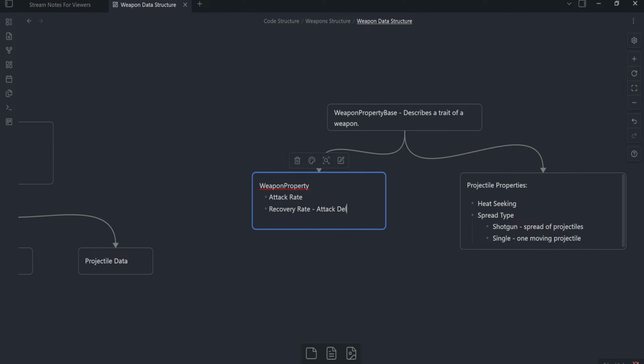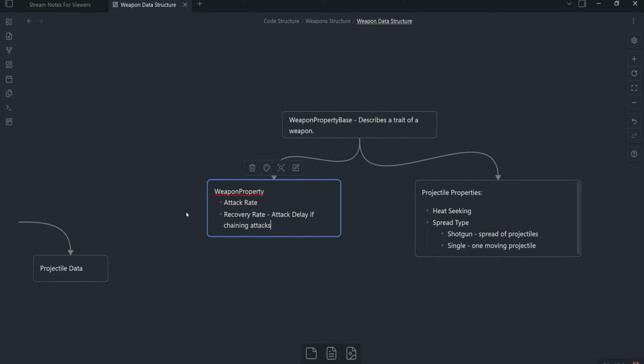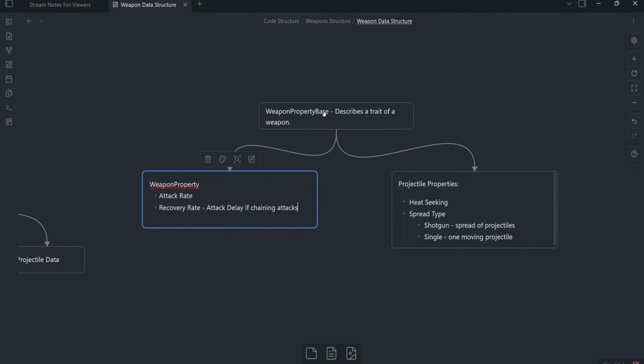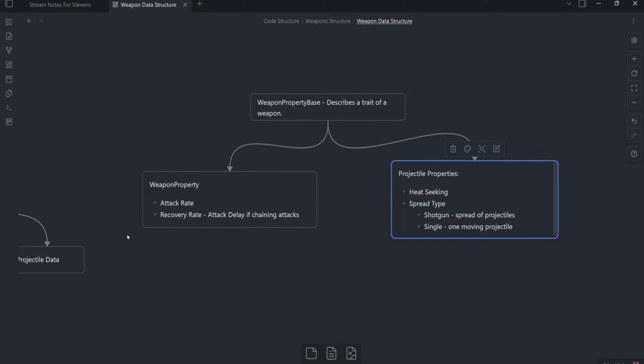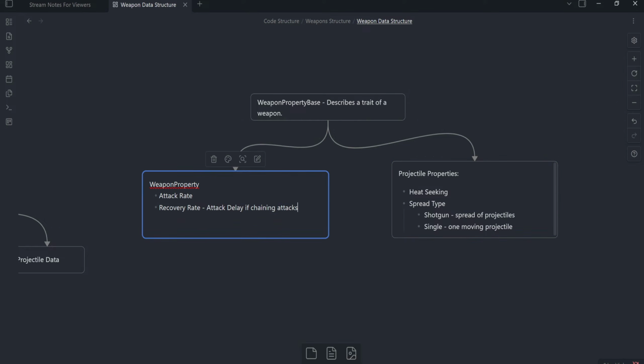So maybe attack delay, and if you're doing chaining attacks, it's useful for animation syncing. Imagine Elden Ring, where your character does a couple of sword swing chains in a row, and the first three are different animations. It's useful for syncing how long before the next animation needs to start playing.